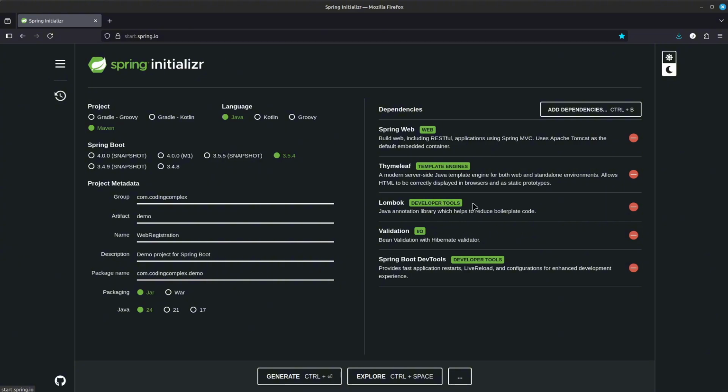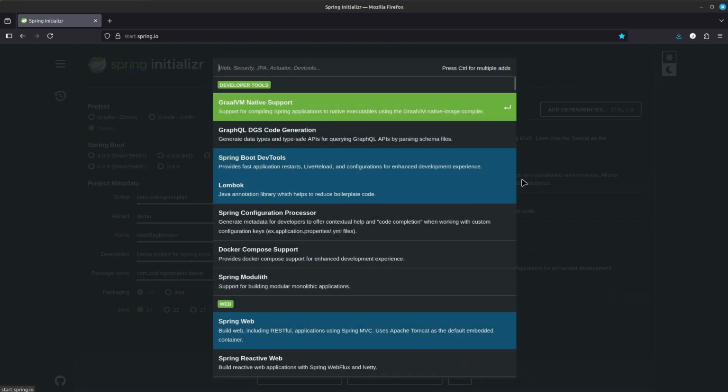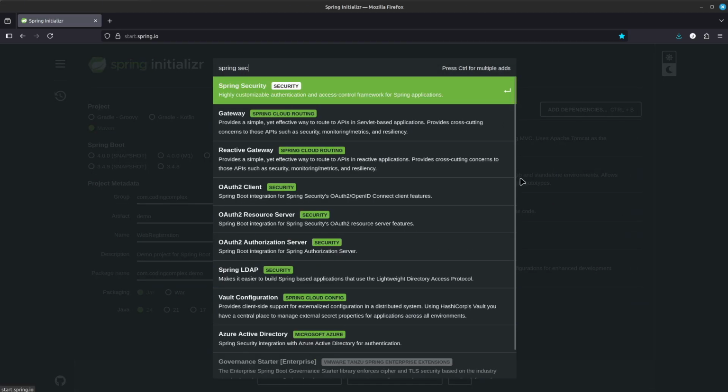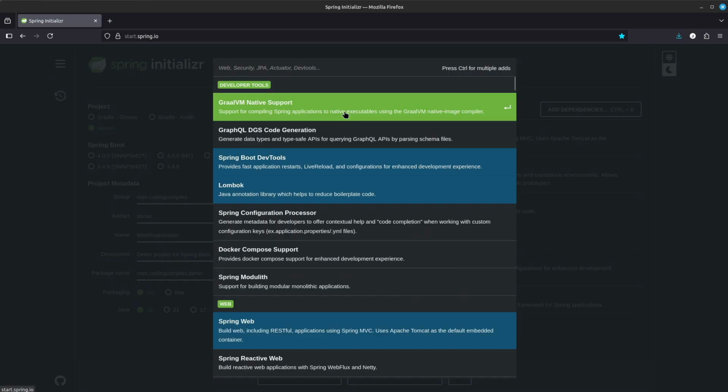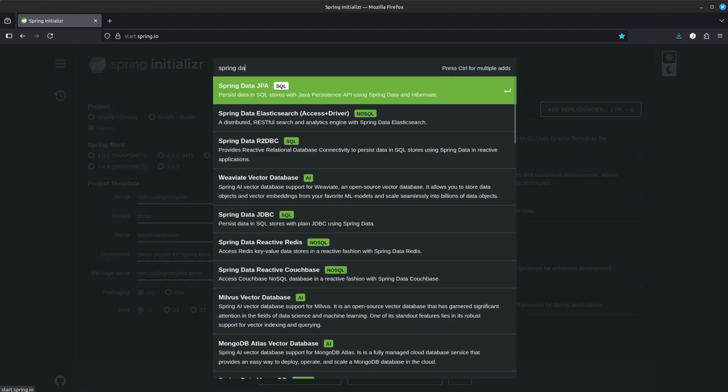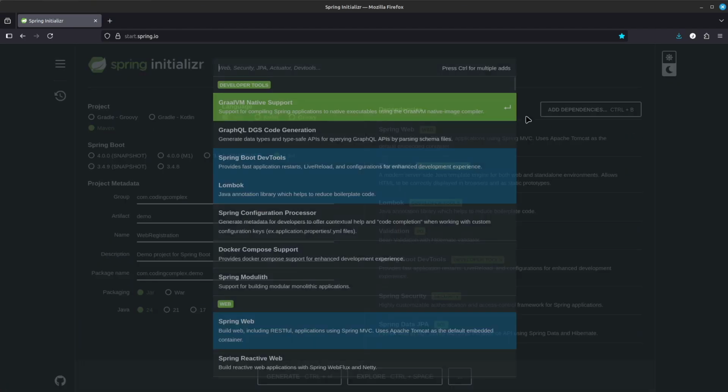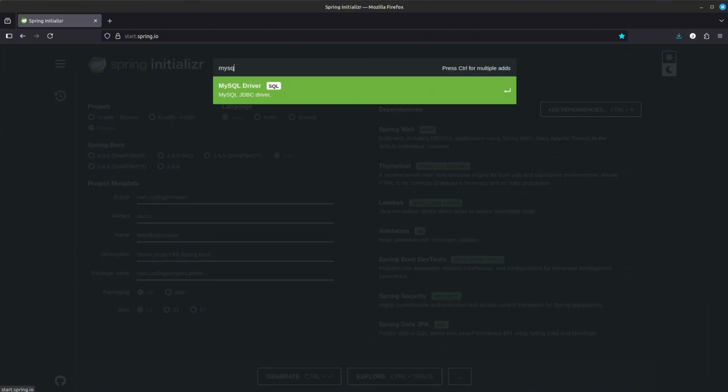Then Spring Security, which can be used for restricting user access in certain parts of our applications. Next, we need the Spring Data JPA and MySQL driver for our database.